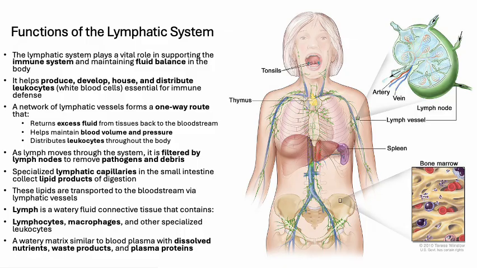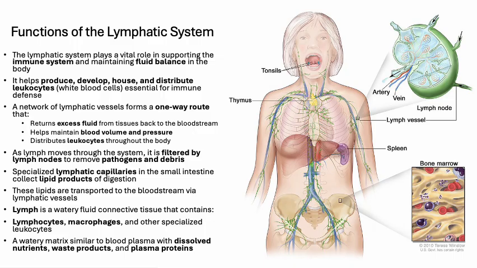Structurally, the lymphatic system includes a network of vessels that form a one-way system, meaning lymph always flows in one direction, towards the heart. This network collects excess interstitial fluid that leaks out of the blood capillaries and returns it back to the bloodstream, preventing fluid accumulation or swelling of the tissues. This helps maintain blood volume and fluid balance. As lymph travels through these vessels, it passes through lymph nodes. These act as filters, screening the fluid for pathogens, damaged cells, and foreign particles.